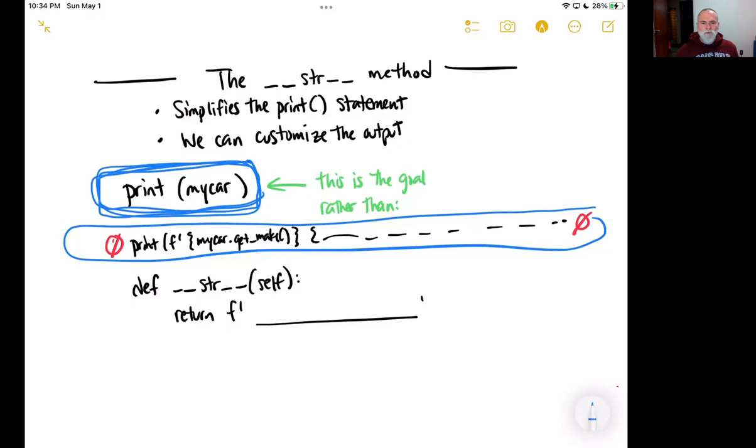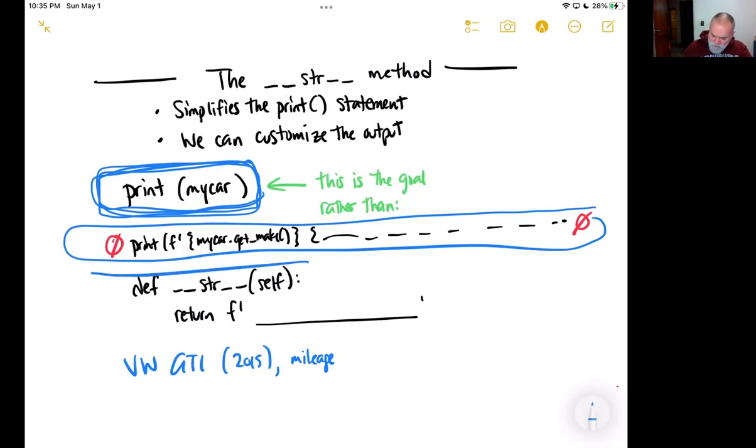We just say print my car 1, print my car 2, whatever car we want to print, let's just print it. Now, what that str method is going to do for us is allow us to customize the output. We tell it exactly how we want it to output. Now, we saw before that the way I've got the print statement now is to print the make and then the model and then the space and then here the year in parentheses and then a comma and then the mileage. So what we're going to do is just take all of that code and put it into the str function.